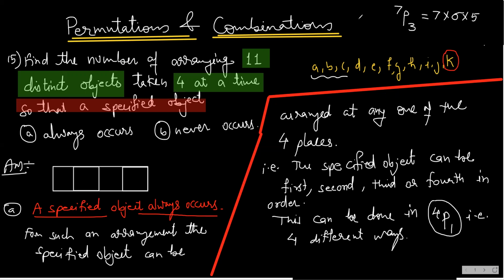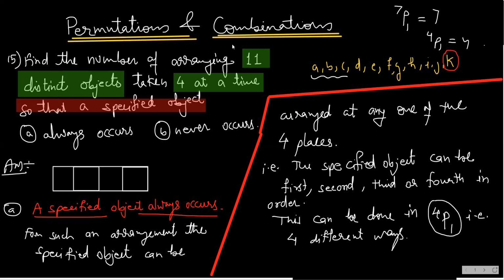What do I say? I say that I will begin with 7, and then I will write 3 numbers in descending order. So 7, 6, 5. Suppose if I have to write 7P2, then 7 into 6. That's it. And if I have to write 7P1, then 7P1 will be simply 7. So likewise, 4P1 will be 4.